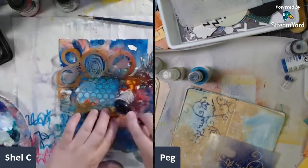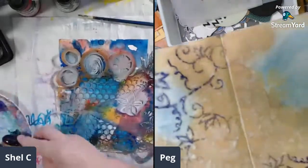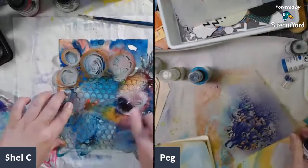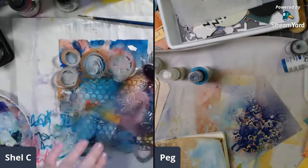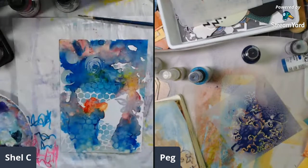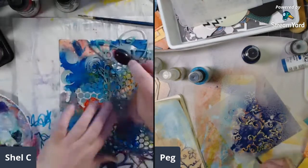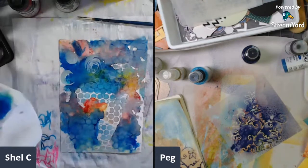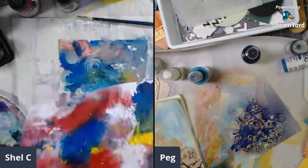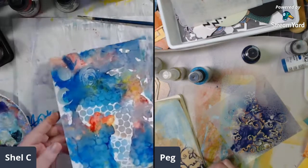So I started to go a little bit crazy here with my water over this watercolor and a stencil, and I got too much craziness. So now I'm going over it with a little bit of that white acrylic ink with a brush, to see if I can get some more pattern back. That sort of worked. So I'm going to pick up a little bit of that that's on the stencil and fill in those. On a stencil where they have the connect areas, I want to make this look like it was painted on there. So I'm going to just fill in with some of that night. A lot of paper towels I went through. That's a pretty good start for a background.